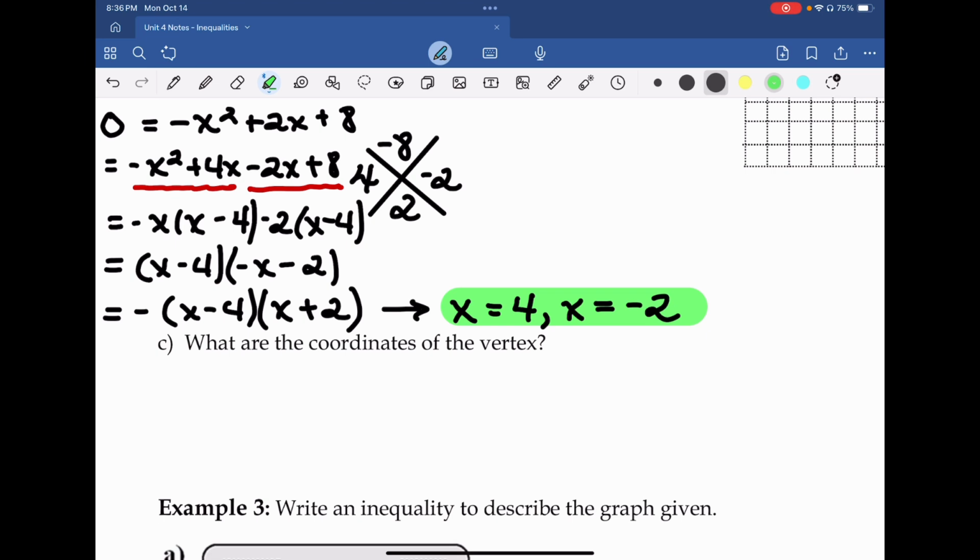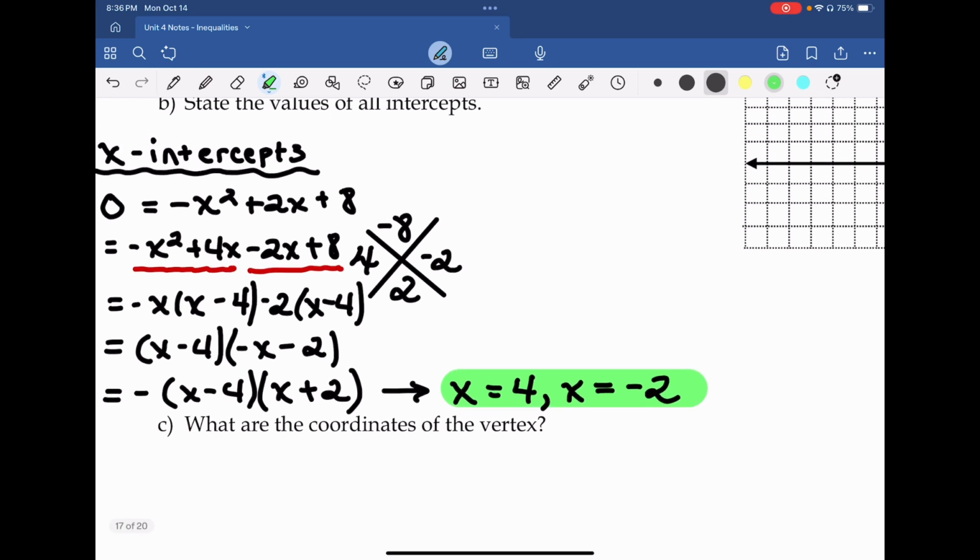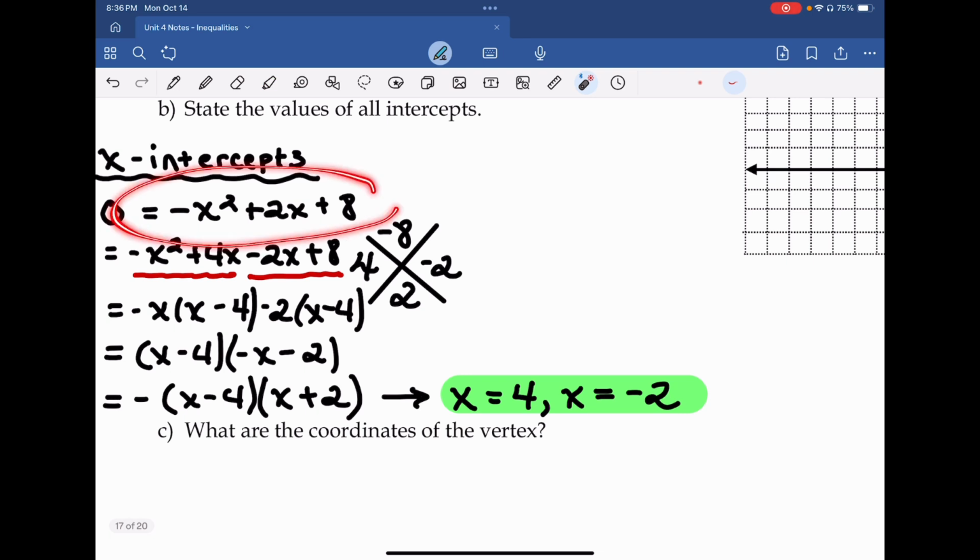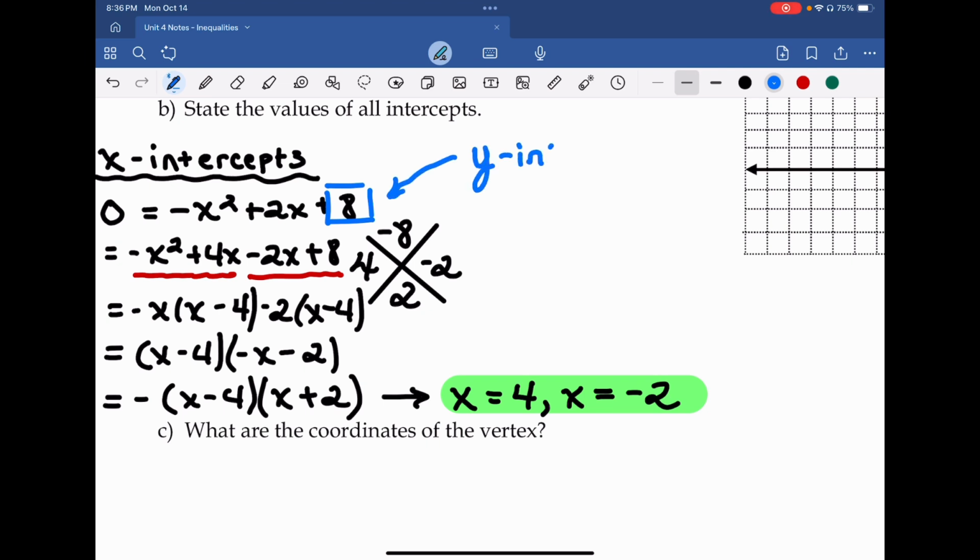So this helps us graph one piece. The other thing we can do right away, if we know that this is general form, well, in general form, the nice piece is our constant value, which is this 8. This is actually the y-intercept. So you can write that in your notes right away, that if we have a c value, or that this is the constant value in the general form, it represents the y-intercept. So therefore, y is equal to 8. Awesome. So this is actually a lot of information for us.